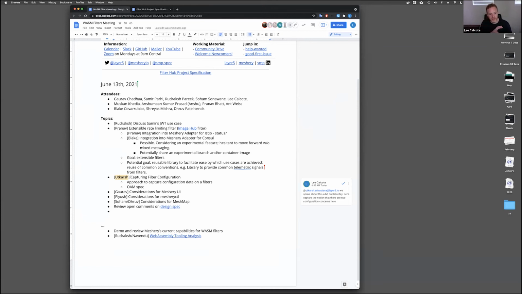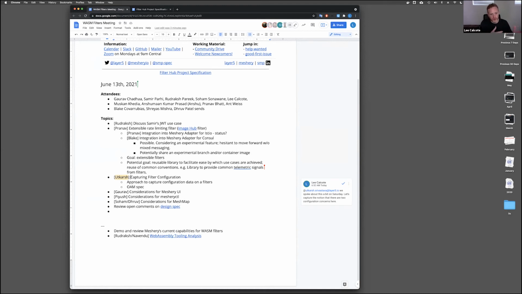For the second class of configuration information that's specific to a filter, we probably need further discussion about how that configuration information is bundled with the binaries and how those are potentially stored alongside the binaries. It would be ideal if Meshery is able to give users a pleasant user interface to visually update the filter's config.